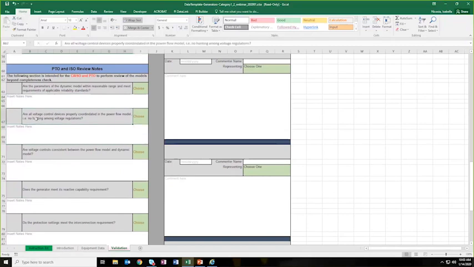Then another thing: are all voltage control devices properly coordinated in the power flow model, no harm. What we see is that there are multiple devices that all control voltage. You have generators, SVDs, and even the transformer. We have seen how you set the regulated bus. Sometimes if you didn't do a good job, we have seen a generator control a remote bus, but actually the SVD is controlling a generator bus. They all fight each other, and sometimes it makes the solution very difficult to reach. So if we notice those, we will let you know.